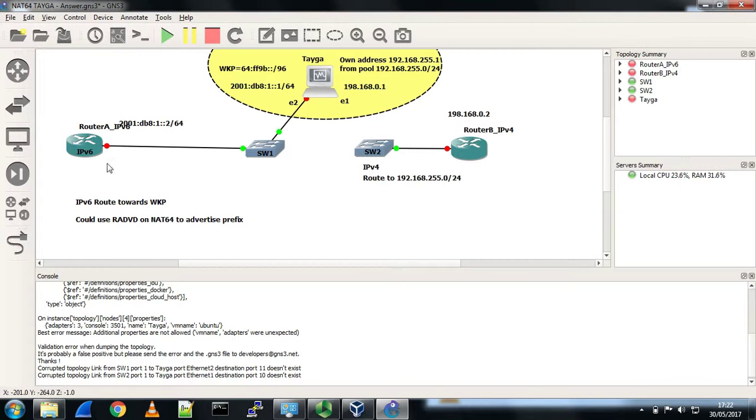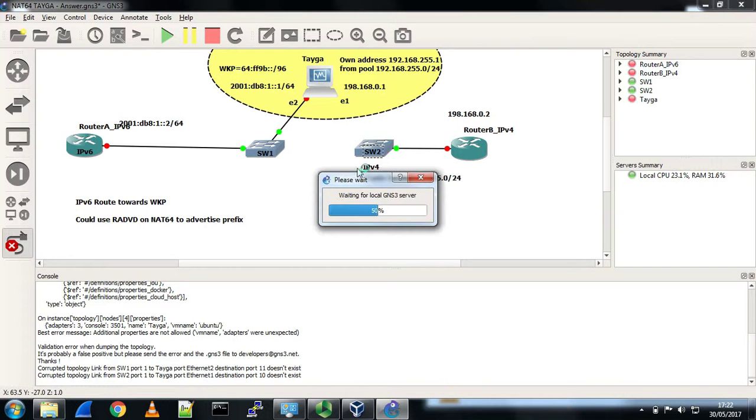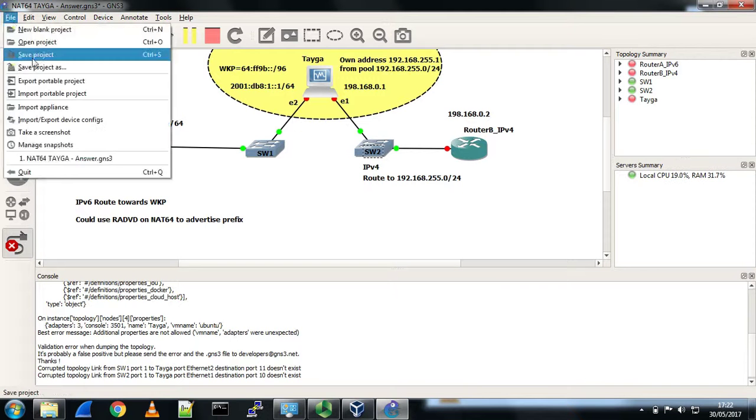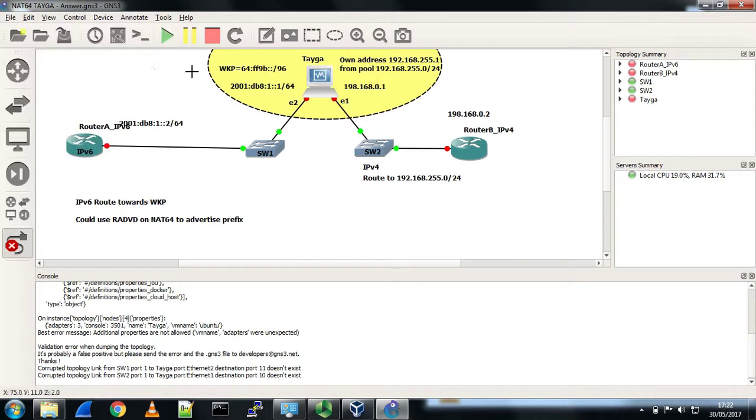And the same is true on the other side. Oops, I'm pressing the wrong thing for a moment there. Pick a switch port, one of the red ones, of course. Here it comes. There's a bit of a slow moment. And that will effectively now mean I can fire that up and away we go. Of course, I could save the project in its down state. I can go and hit the green, off we go.